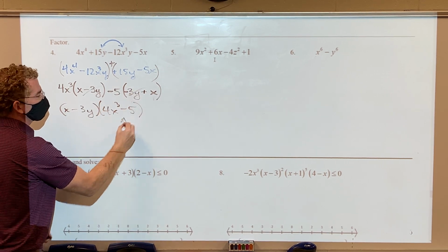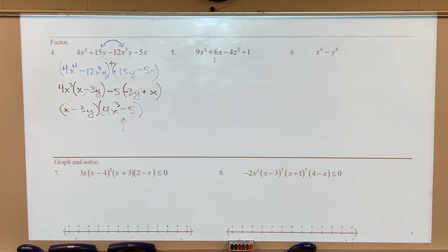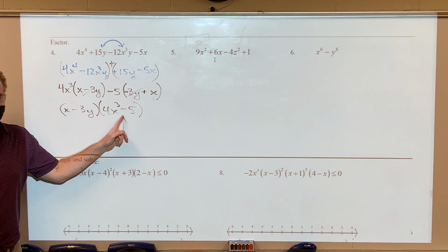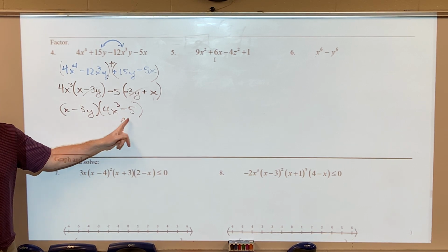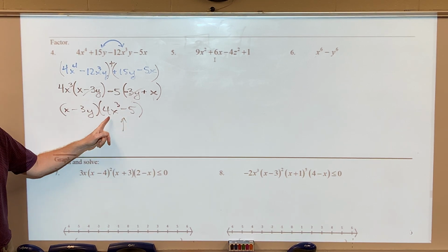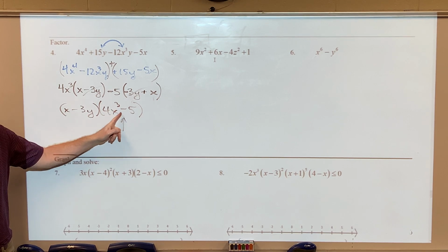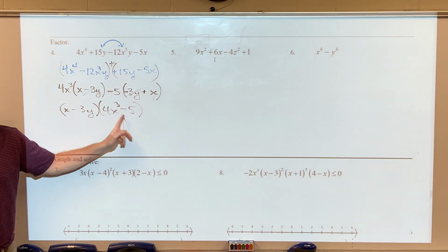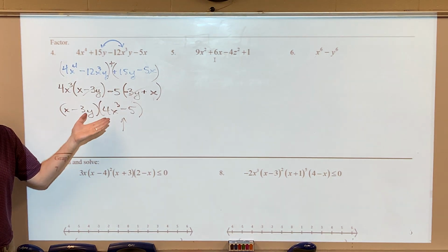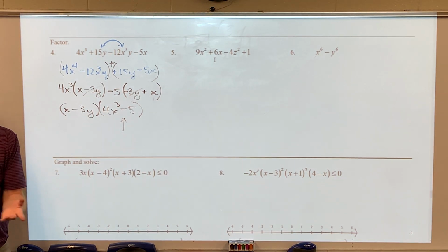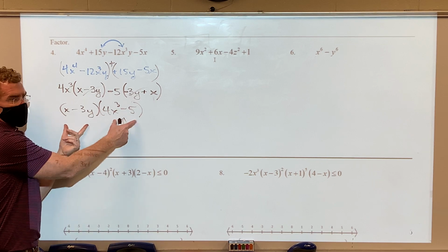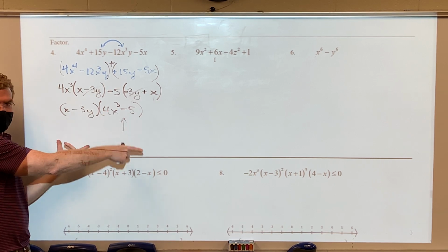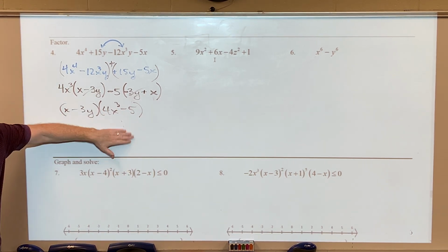And let me caution you, multiple times over the years, when you're done factoring, the factor that you have left can be factored further. Like what if this ended up right here being 4x squared minus 9? What would that be if it was 4x squared minus 9? Difference of two squares. So you're not done factoring then. So always take a look at your final factor and see if you could take it down a little bit further. But in this case, I'm finished.